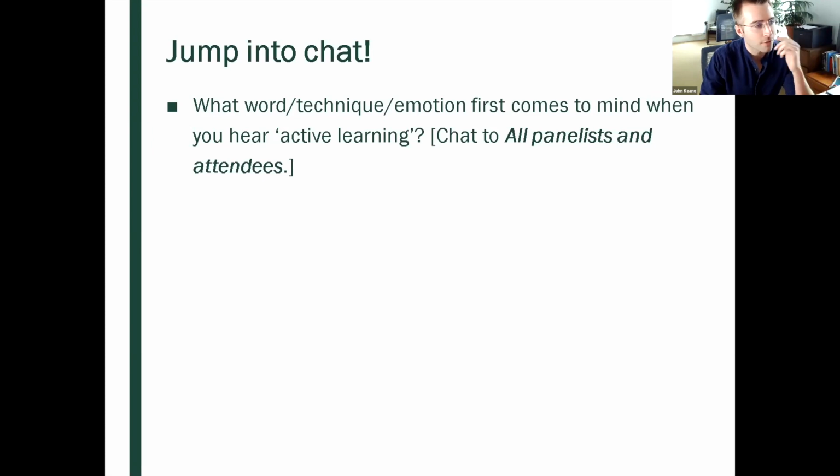I see engagement several times over, hands-on, stress, something fun, some discussion, group work, something that's lively, something challenging, something based off of constructionist learning, it sounds like. A lot of good things. And I think this scroll that we see going through the Zoom chat is actually pretty indicative of the idea of active learning in general.